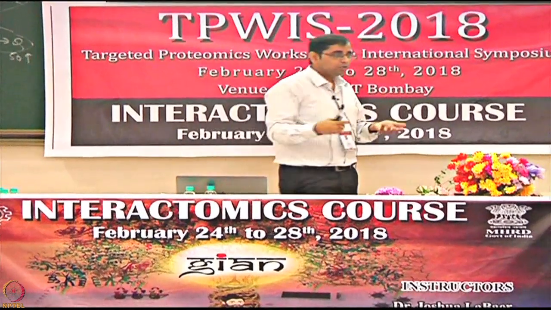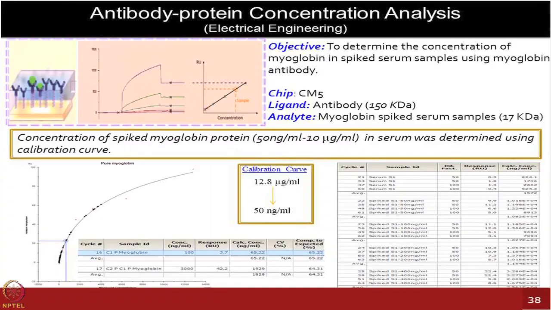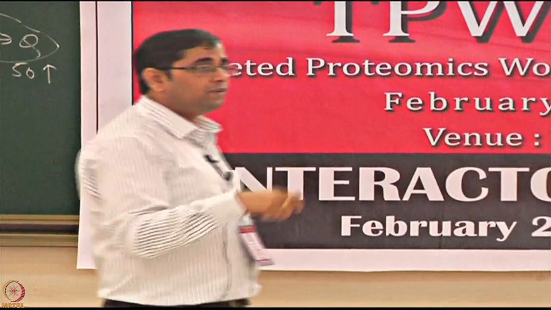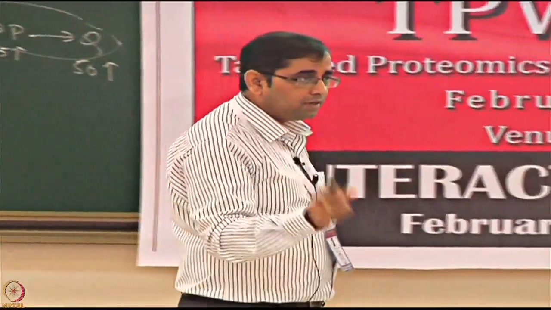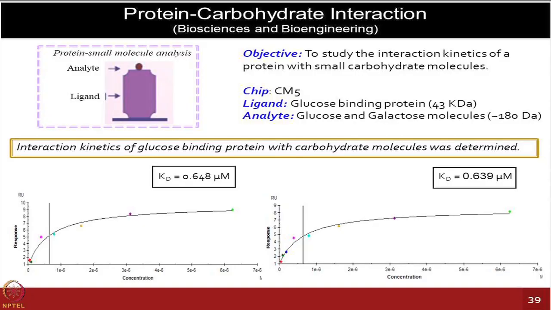So even for any new technology development, you need to have some sort of benchmark development. Therefore, they wanted to look at the myoglobin protein binding with the anti-myoglobin protein, and in fact they are looking at it in the serum now. When we tried this, we were able to get a good concentration of this myoglobin protein, and that made them very happy, because now they can test their own biosensors and see how close these values are for benchmarking.